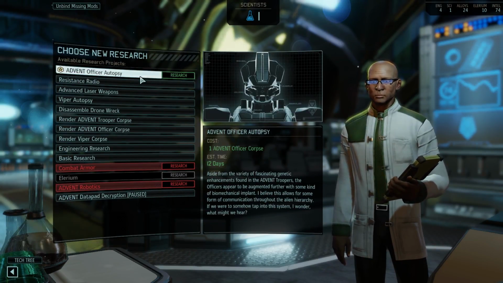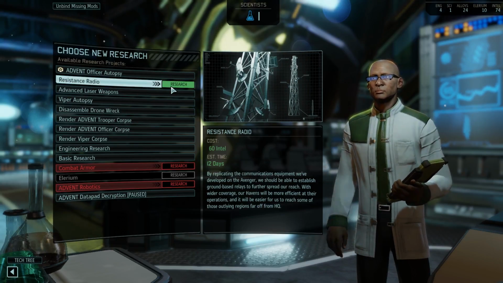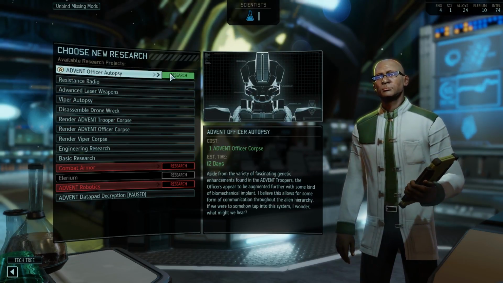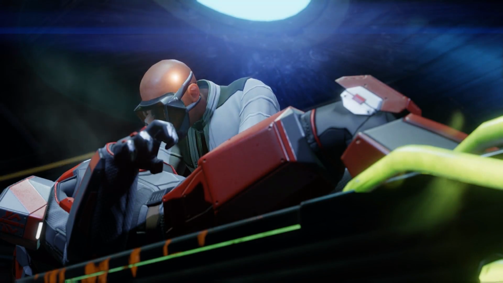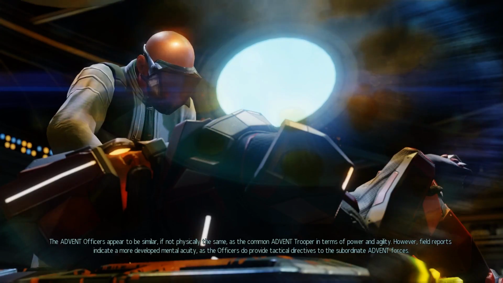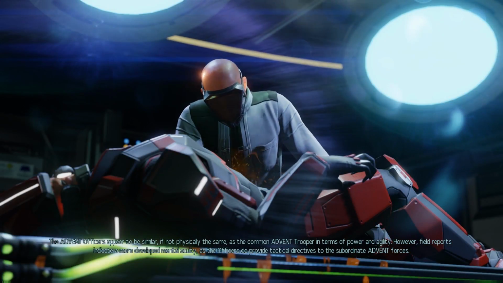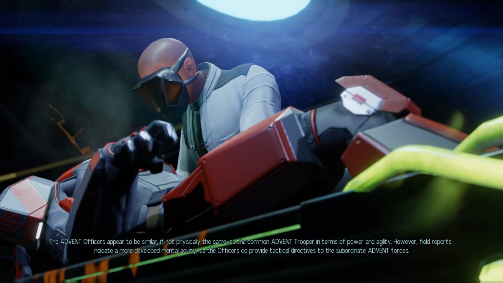So, I think we'll go for the radio usage supplies, so I don't really want to spend that yet. So, we'll go for the Advent Officer autopsy. The Advent Officers appear to be similar, if not physically the same as the common Advent Trooper, in terms of power and agility. However, field reports indicate a more developed mental acuity, as the officers do provide tactical directives to the subordinate Advent Forces.